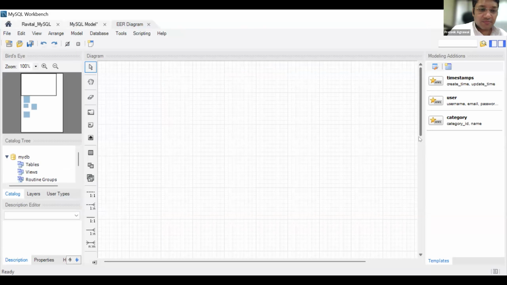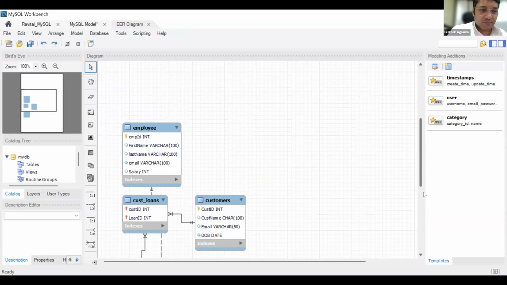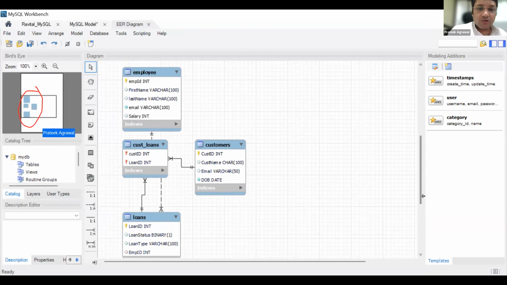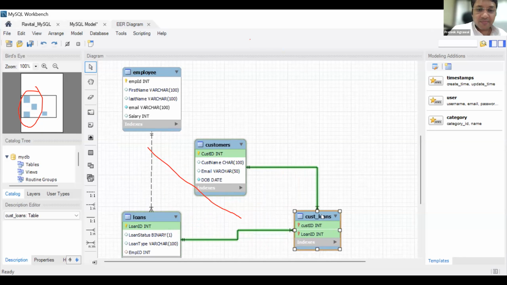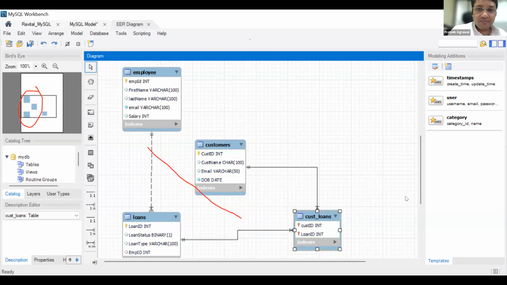Scroll down. Look at these 4 tables. Now you can see them visually. Bring this over here. Do you see? Employees table is related to the loans table.